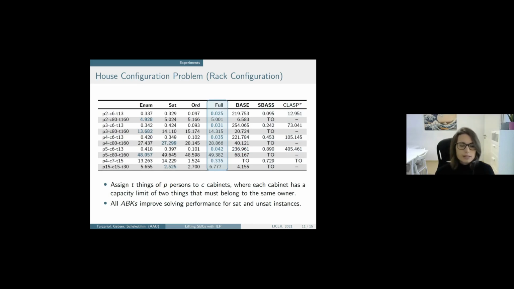On the other hand, the performance that we obtain with the program extended with the first order constraint, the best first order constraint that we found with our 4 approaches, managed to improve the performance for both satisfiable and unsatisfiable instances. Especially for this example, we notice a huge improvement with the approach full, especially for the unsatisfiable instances.